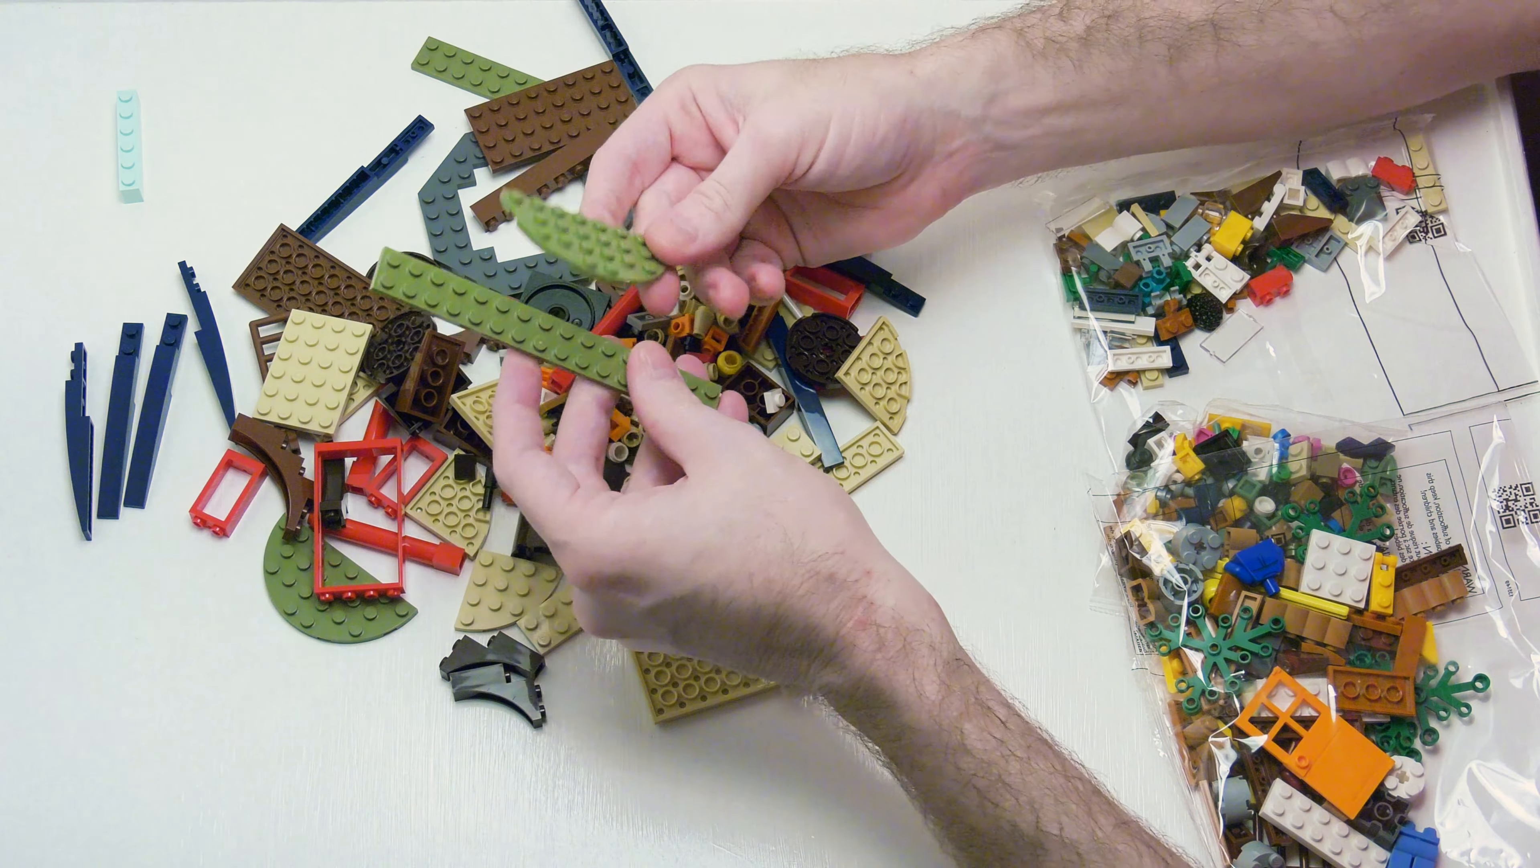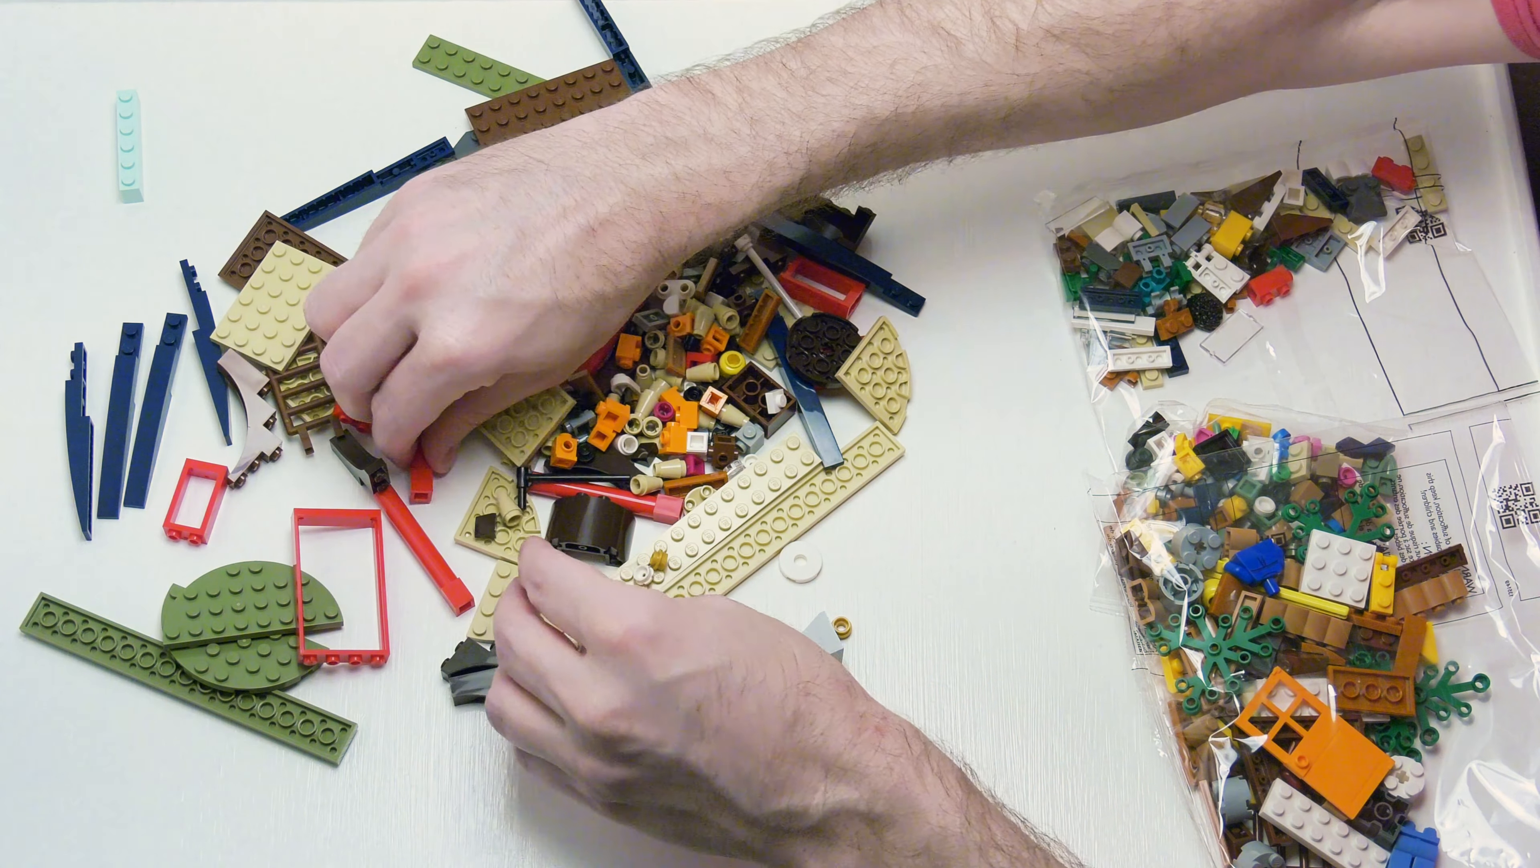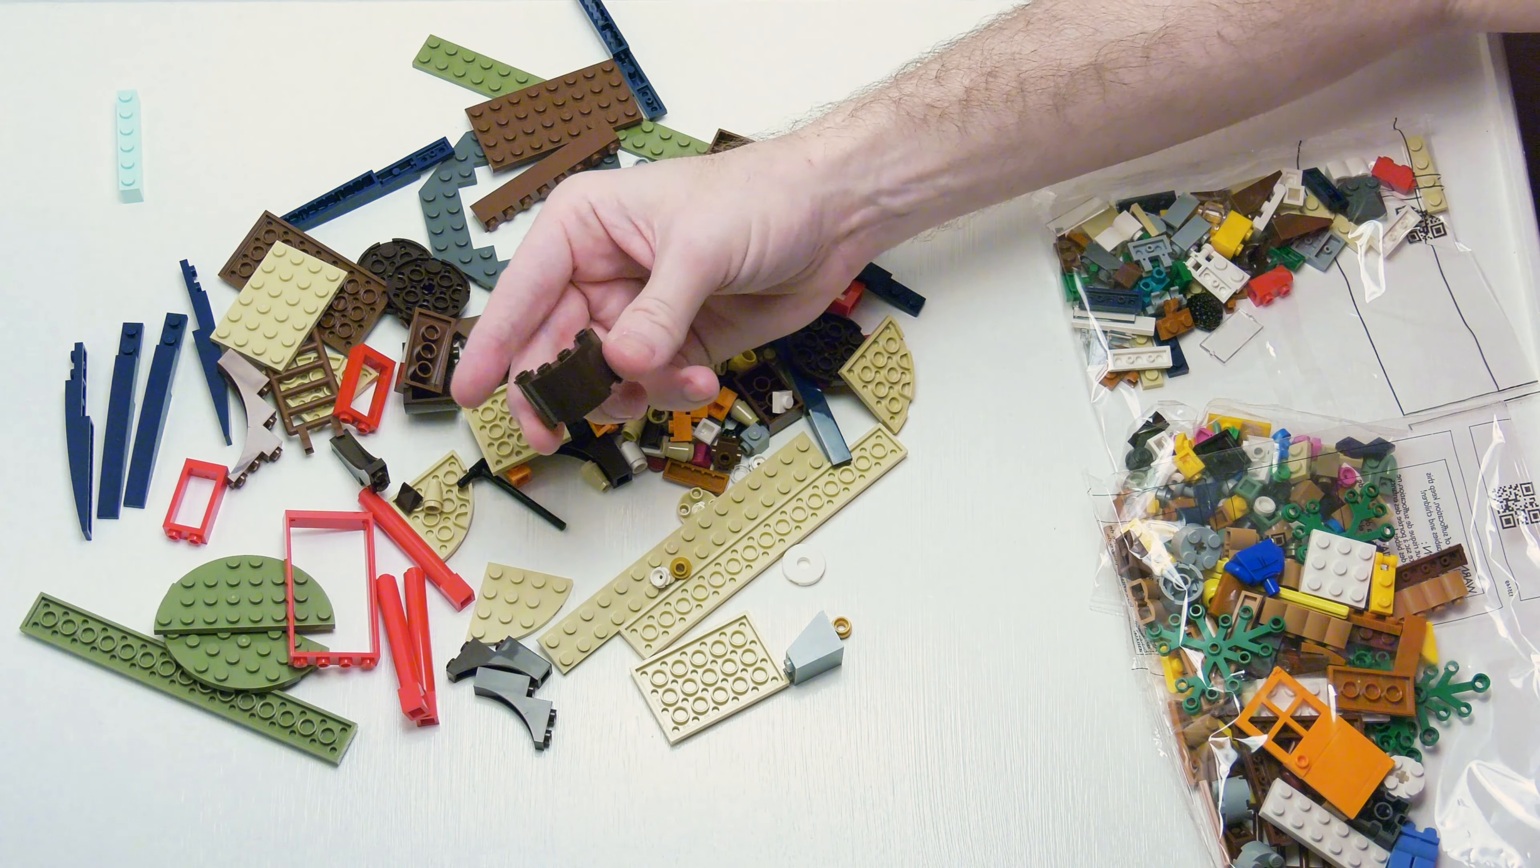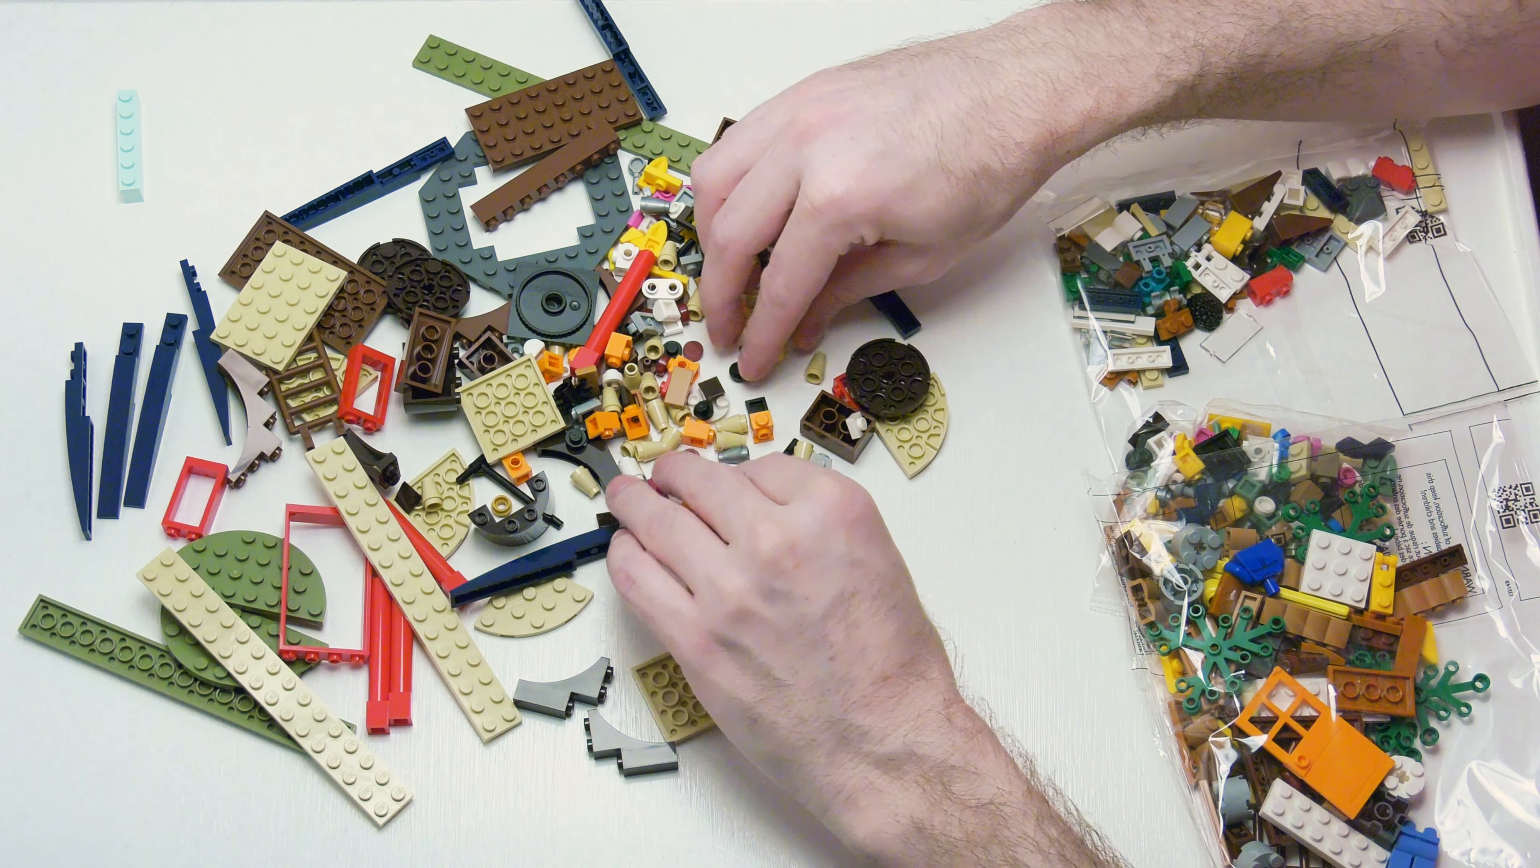We also get some olive green. We got some of these half round 4 by 8 plates and a 2 by 16 in olive green. That's pretty cool. Of course we got your usual door frames and windows and some of these pillars. Looks like we got ourselves a 2 by 4 by 2 half round wall element. Looks like these are dark brown arches as well. So we actually get a bunch of these 2 by 16s.